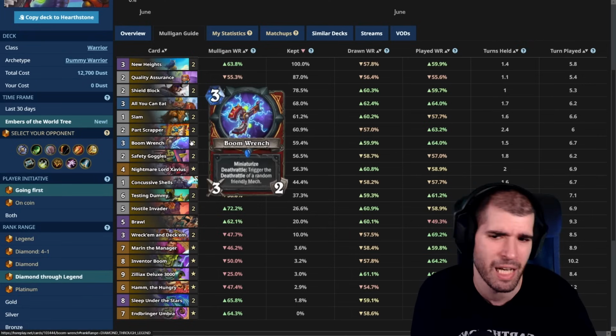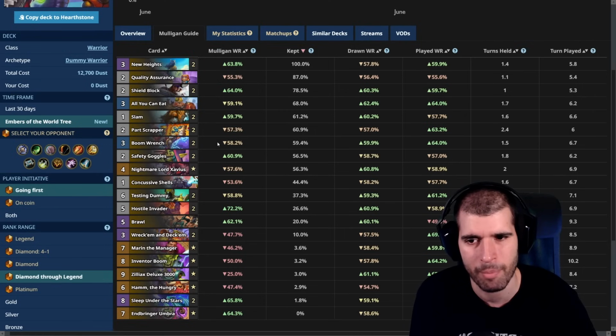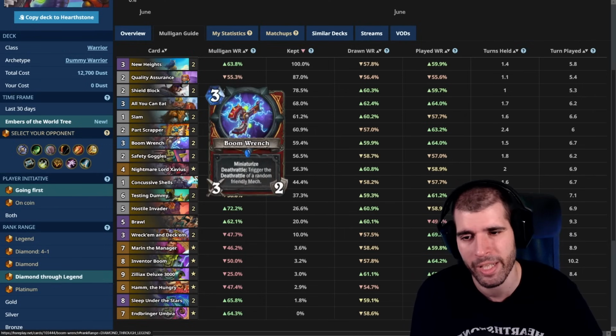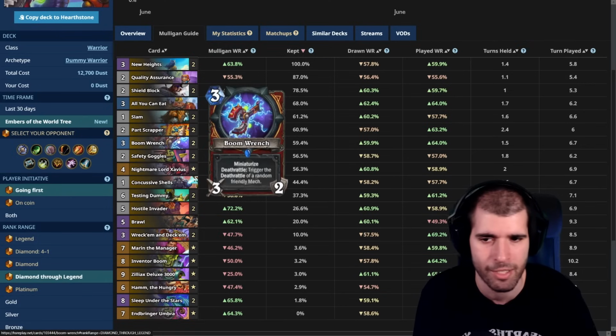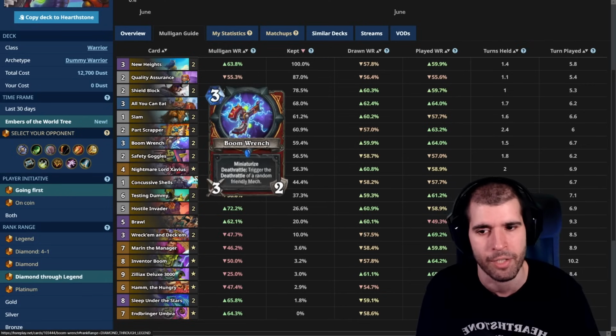The Broom Wrenches are kind of fine, but not that important if you've got to be completely honest. I think I overkept them in some of the games, but you don't really have a great way to actually tether them out of the deck, so they are going to be kind of important to you, but think twice before you just hold on to them without anything else in your hand.